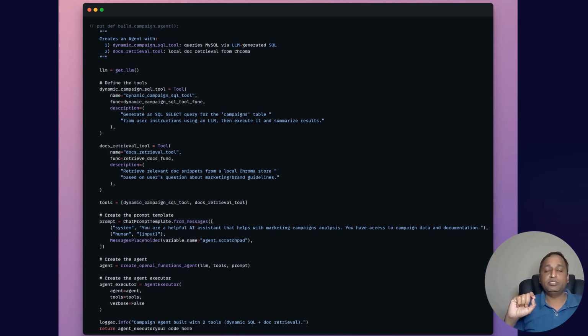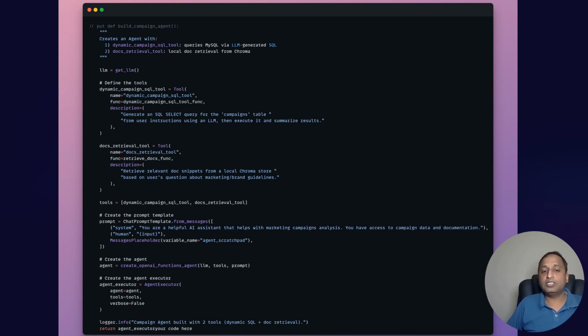Based on those types of user queries, it can go and retrieve documents from its internal unstructured database in ChromaDB. Now we are giving these two tools to the agent, and then we are saying you are a helpful AI assistant that helps with analyzing marketing campaigns, so you have access to these two tools.